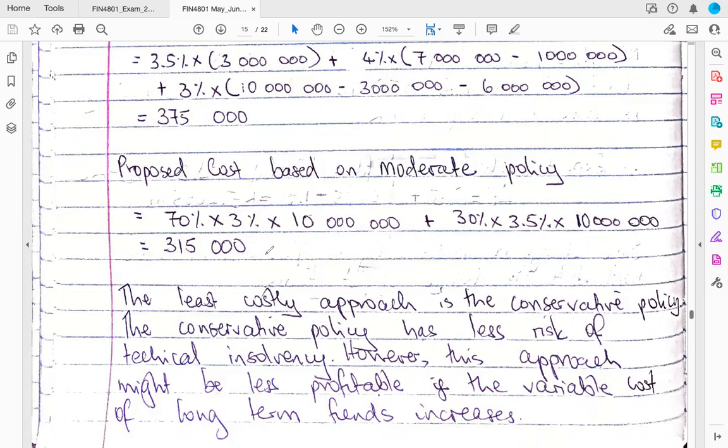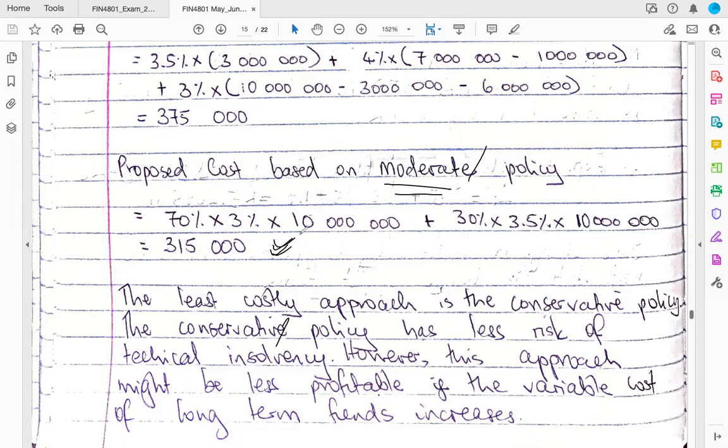So yes, we are going to opt to change to the more moderate policy. I'm just using the words moderate and conservative here interchangeably. I know that in the textbook there's actually a conservative, moderate, and aggressive policy, but in this case I'm just using them interchangeably, because this moderate approach is more conservative than the aggressive approach. So you can just use either one of those words, maybe just conservative, it's also fine.